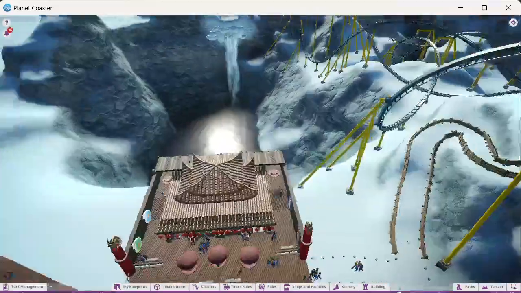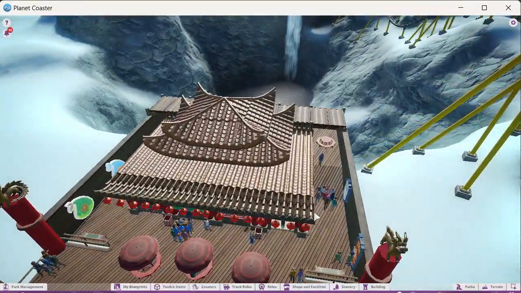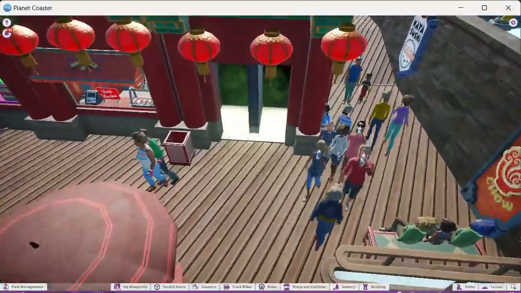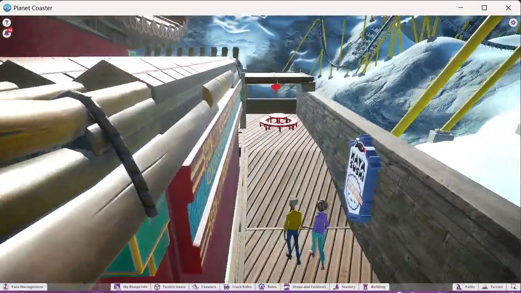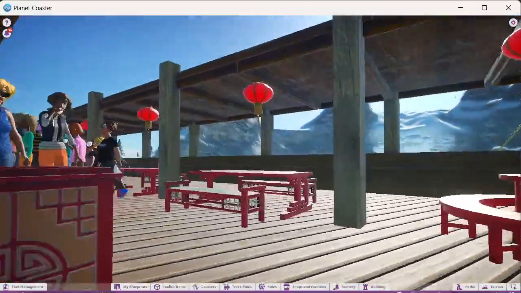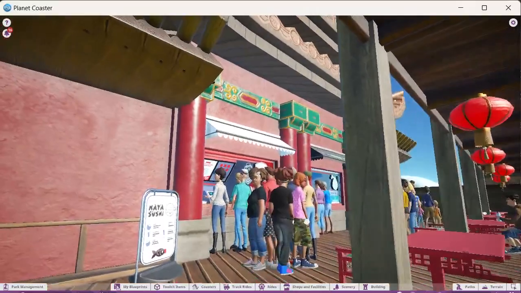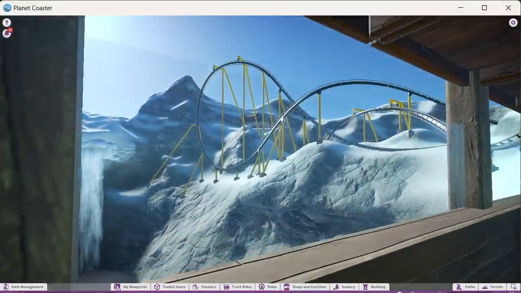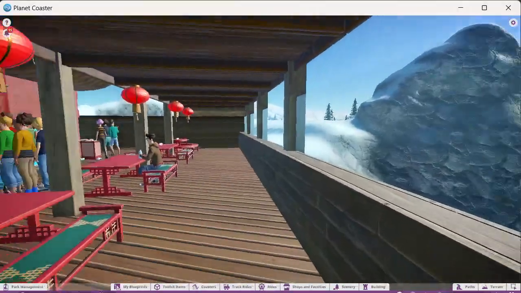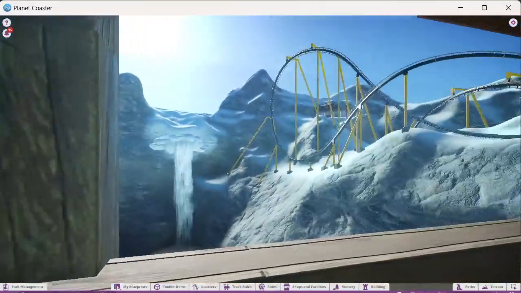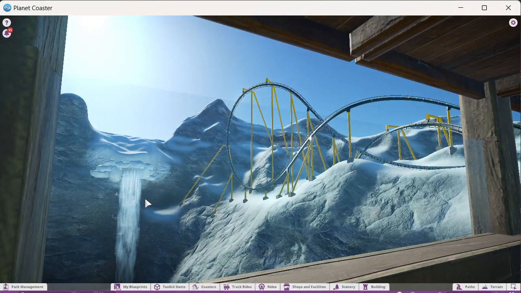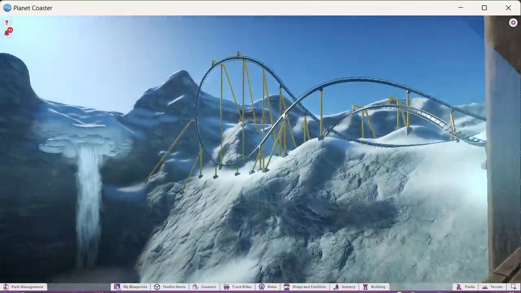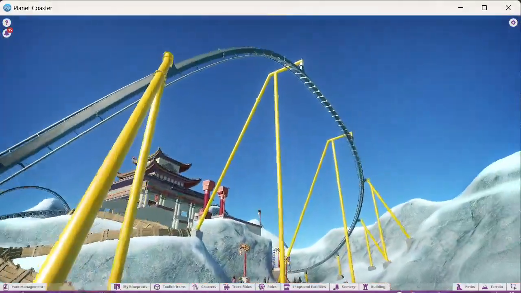What else? Okay, so down here, I'll talk about the eatery real quick, just one aspect of it. It's a pretty simple thing: you've got tables, chairs, toilets, and actual vending stalls. But here in the back, by that sushi stall, you get a view of the coaster, the track, and some of the Himalayan scenery, separated by glass panes so the AIs don't jump out, even though they're pretty civil and follow the rules. So that's cool. I like it.